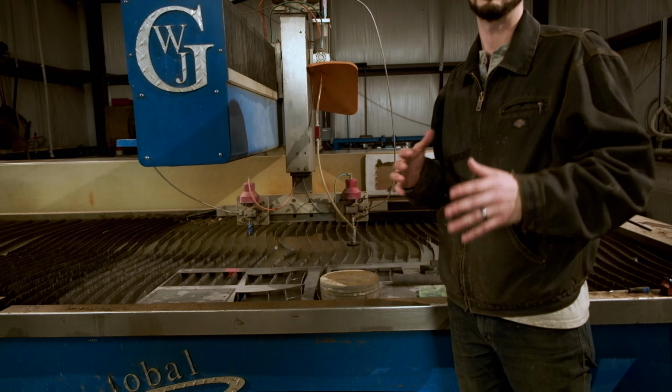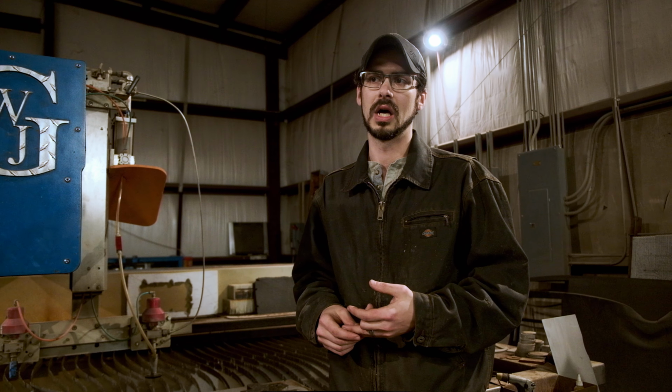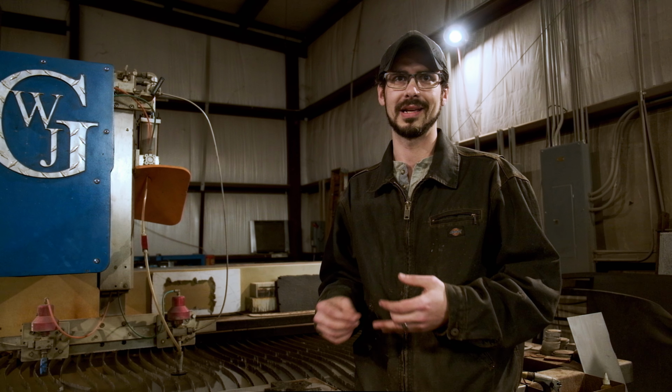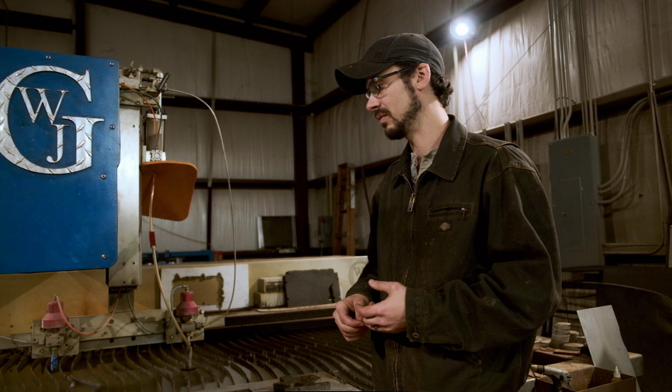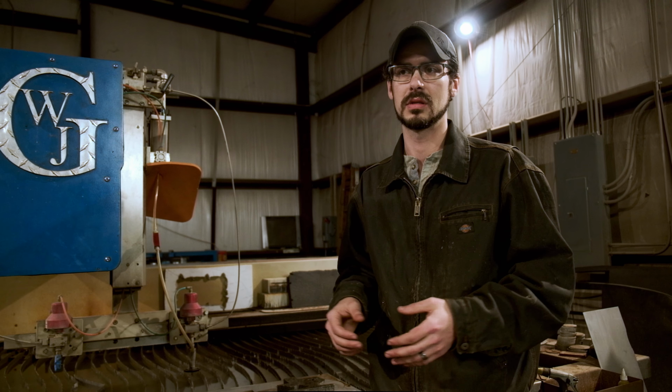So we can cut anywhere from glass, paper, stone, ceramics, metals, pretty much any material at varying thicknesses, anywhere from 0.010 of an inch to 6 inches thick, and that varies with every material. So it is a very versatile machine. If you have multiple applications for multiple parts, this is really the machine for you. Whereas a laser or plasma cutter are specifically designed for metal. Some lasers can cut wood and stuff like that, so can the water jet. But since it is a hyper-erosive process, it's dictated by time. But it genuinely leaves a very close tolerance for all materials, so it can make it a very economical solution.